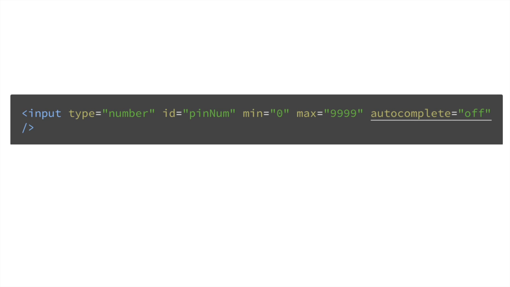For example, he is entering a credit card. You don't want to do autocomplete for a credit card, and you want to ensure he or she has the card in hand and enters the data correctly. In that case, you can add to your input autocomplete equal off. So this way you disable the autocomplete, so the browser will not complete the data.